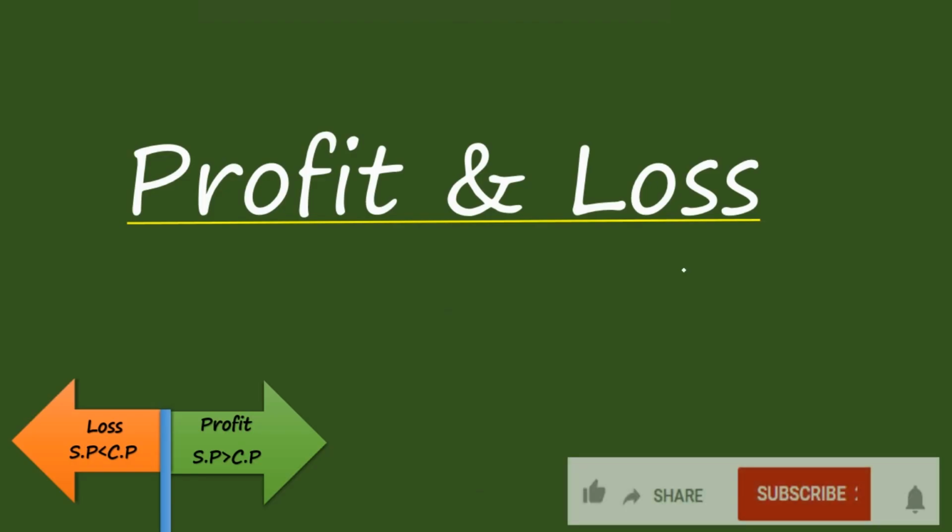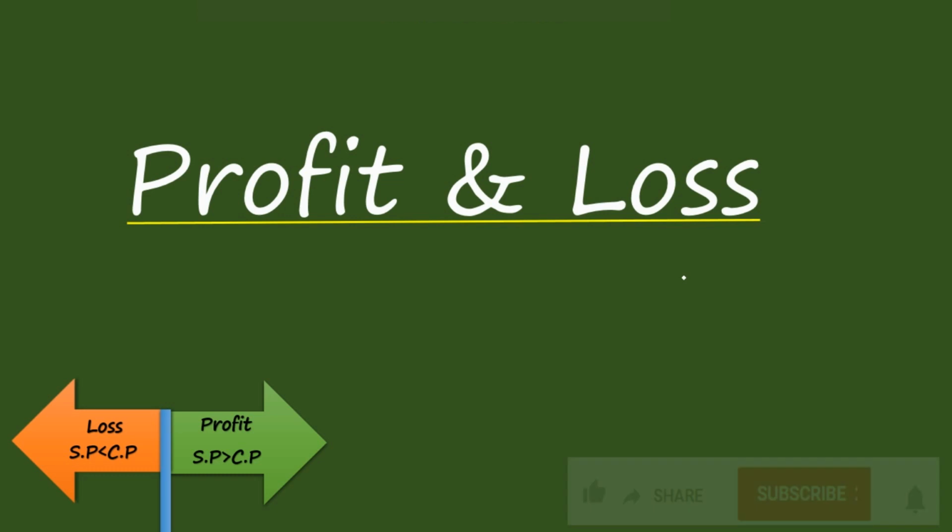This session is on profit and loss. It's part 4. Please look at part 1 for better understanding. We have different types of problems in profit and loss. Now in this session, we will look at a few problems such that if a man sells two similar type of items with profit and loss percentage, then what is the case? We use a simple formula to solve it, and I will also explain how to solve without the formula. We will solve the problems based on it.